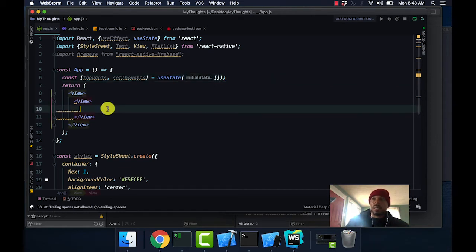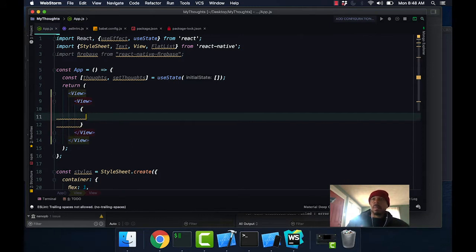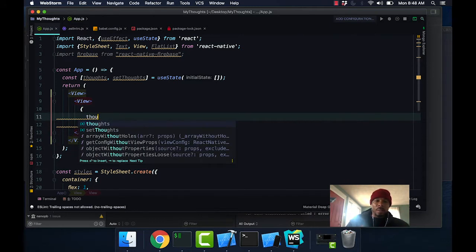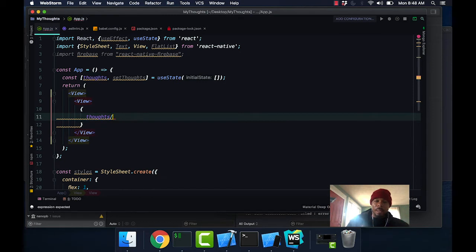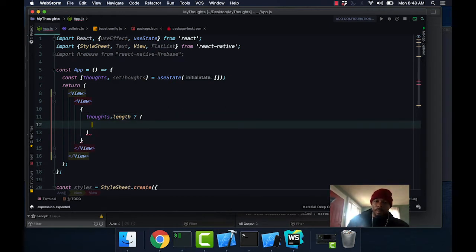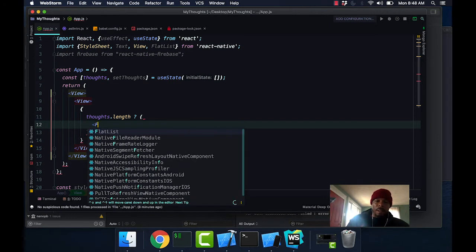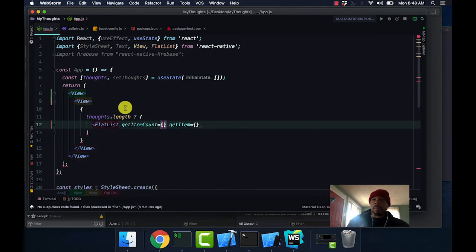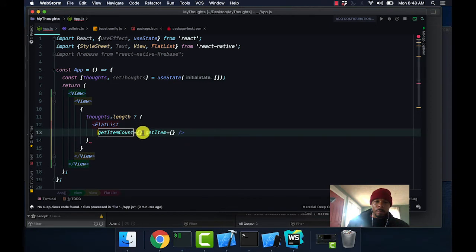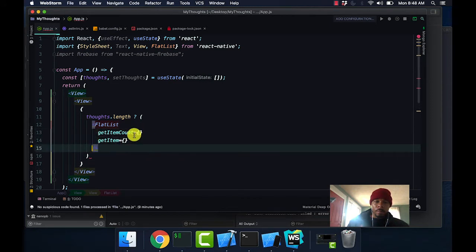All right. So within our view, we're going to add some logic. And we're going to say if our thoughts.length, if this is true, we're going to go ahead. We're going to add our FlatList. All right. So we're actually not going to use these props.